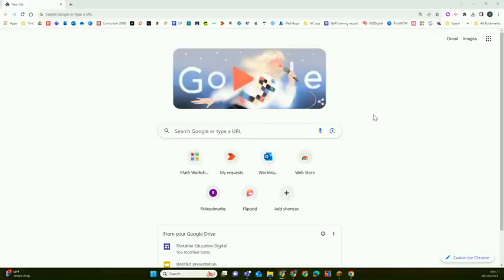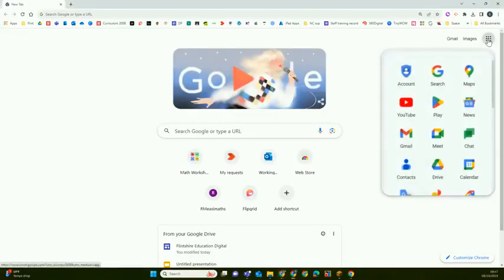When learners are working through Google, it's important that they have logged into their Google account. To know how to do this, you can see this on the first video about Google Chrome. They then need to be aware of where their work is being stored. So using the Google waffle at the top right-hand corner, learners are able to select their drive.